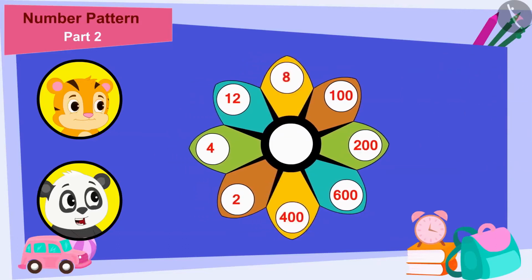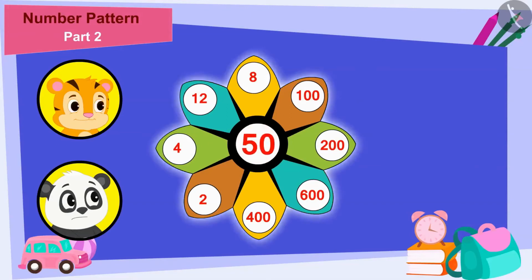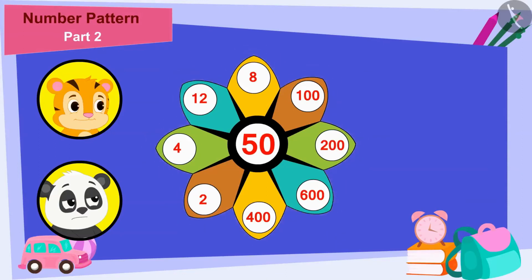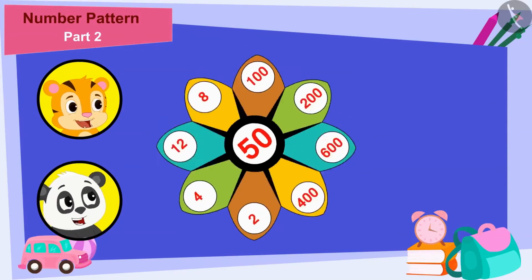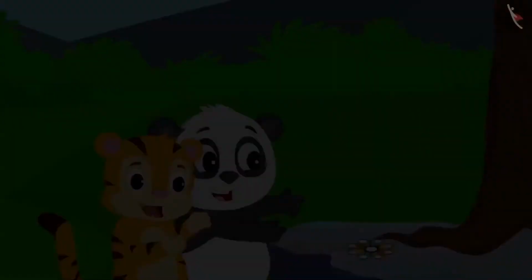Oh wow! We got the rule of this puzzle. That means we have to write 50 in this blank space. Golu told Sher Khan. Sher Khan quickly wrote 50 in that space. As soon as Sher Khan filled the blank, the toy started working and began to spin round and round. Both Sher Khan and Golu started cheering.